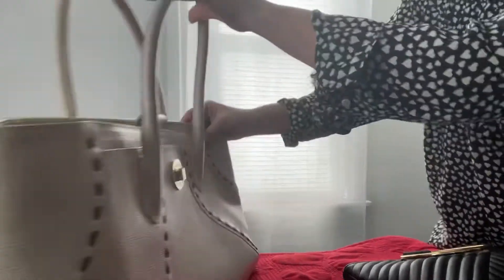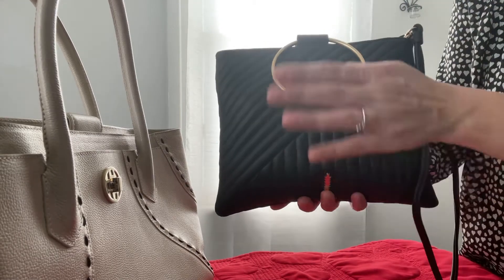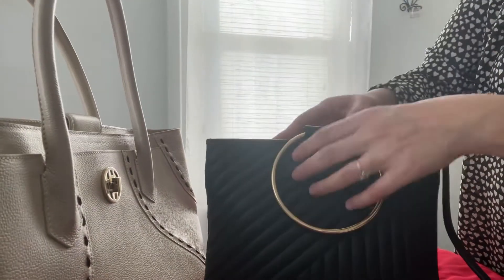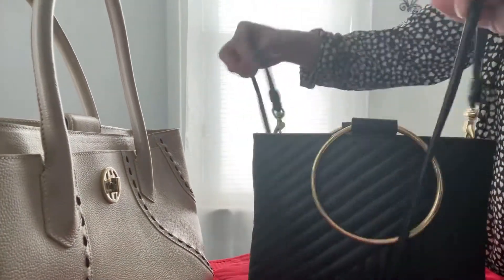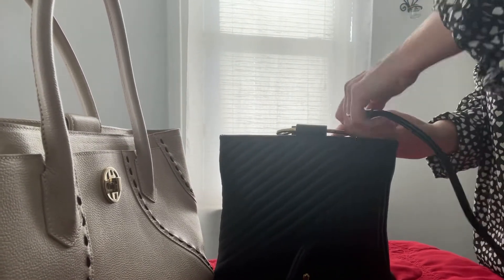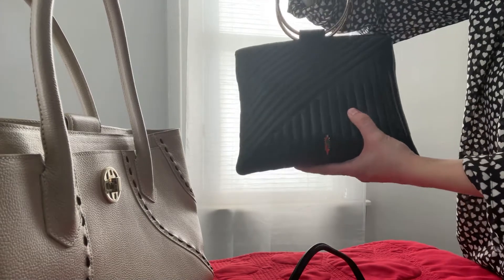For my other purchase — I'm not sure if the price was a deal — I was looking for a lambskin bag and I had a gift card from Dillard's that I wanted to use up. I saw this bag pop up and I liked it. It's lambskin with two little handles, but it also has a detachable strap. With the strap it works as a day bag, and if you take the strap off you can switch it for any other strap, or turn it into a clutch.